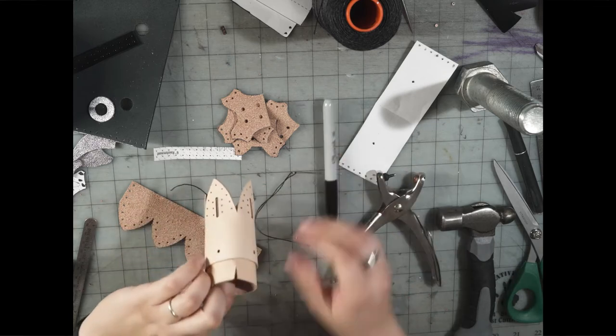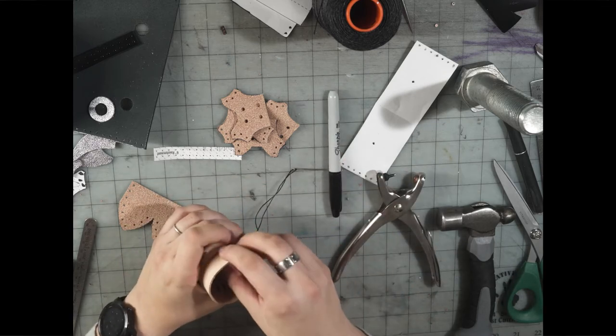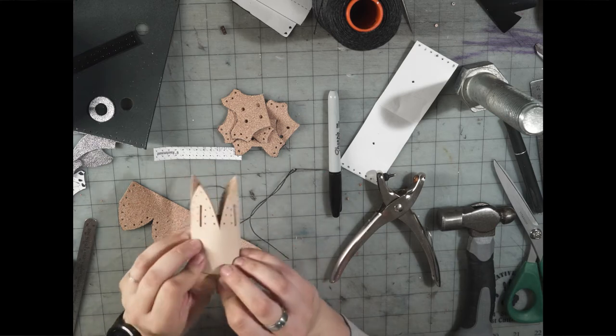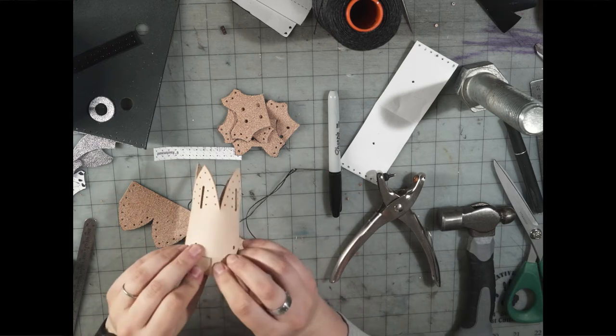Right through the existing leather. And I think I'm gonna cut this a fraction more so it fits that little bit better.